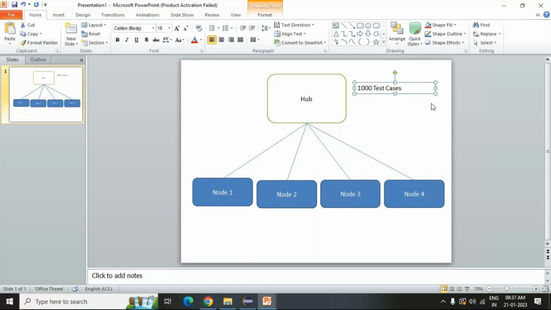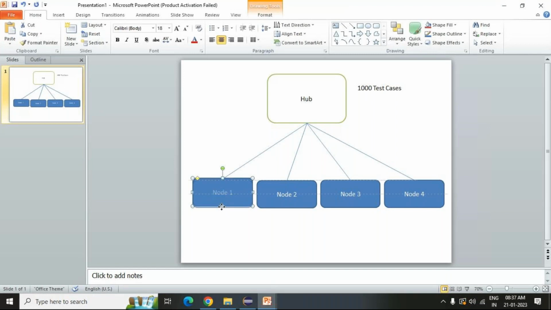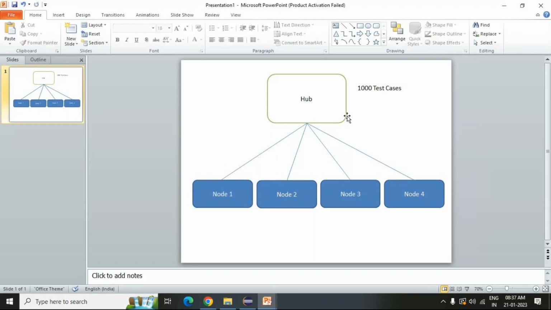Now when Selenium Grid starts executing, these 1000 test cases will be distributed across all the node machines which are configured. Suppose in my entire grid architecture I have one hub and four node machines. When I run it, the hub will first identify how many node machines are configured.